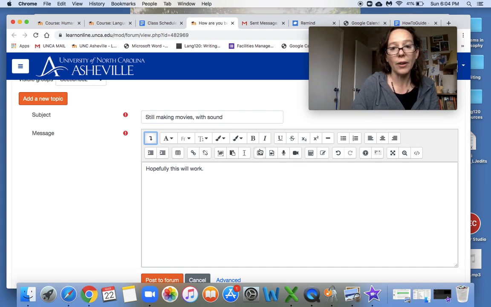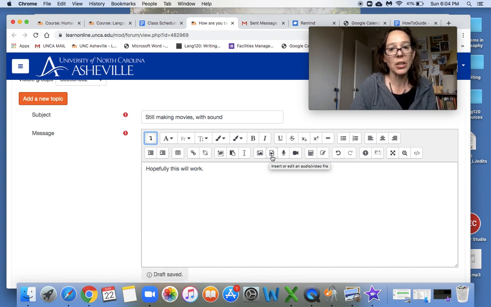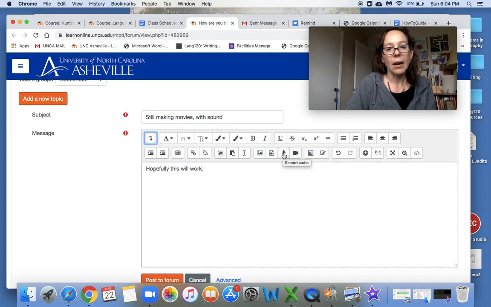And this is where you'll find options to insert or edit an image, insert or edit an audio or video file. So maybe you've got something on your phone that you want to share with us. You can do that here. This is how I record the audio, and you also can do it with recording a video if your computer has a microphone and a webcam.